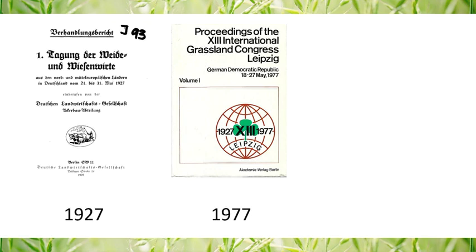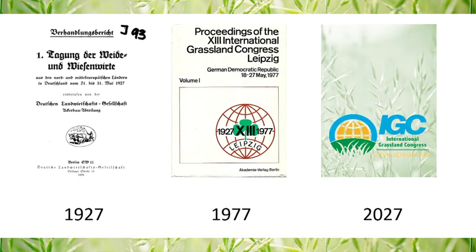As Jürgen already stated, and we already heard in a wonderful presentation before, the first International Grassland Congress was in 1927 in Leipzig, and the 50-year anniversary was in Leipzig as well in 1977. I would like to take this moment also to say thank you to Jürgen for being my companion and guide into the community of the IGC, because I'm pretty new to it. But I'm super happy and excited to present to you the fact that we will have the IGC in 2027, which is the 100-year anniversary, in Leipzig again, to go full circle in that history.